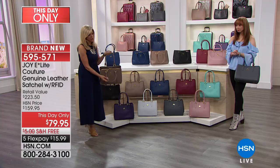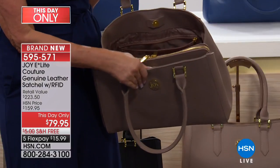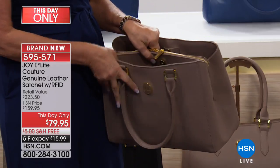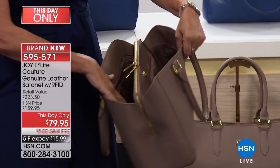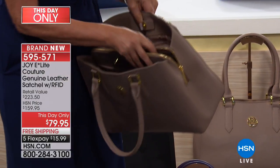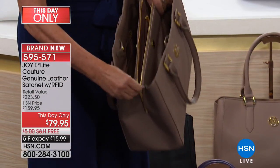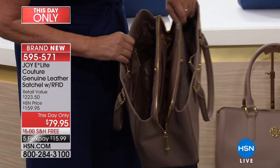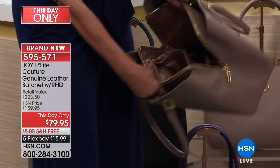As Shannon said, like every high-end couture satchel, you unsnap it. You have these two compartments with all zippers here, and elasticized compartments on this side. But I want to show you something. This center zipper area, I want to unzip this for you, everybody. Just stick with me here a minute. I'm doing this midair. I want to show you this inside. This is all RFID.